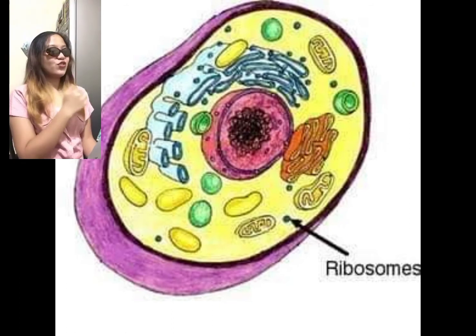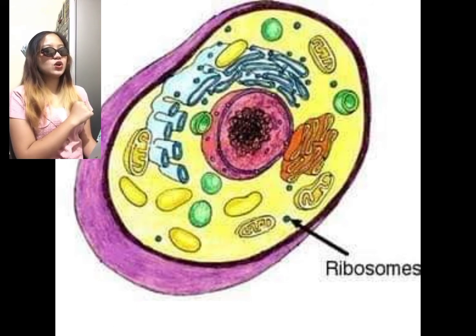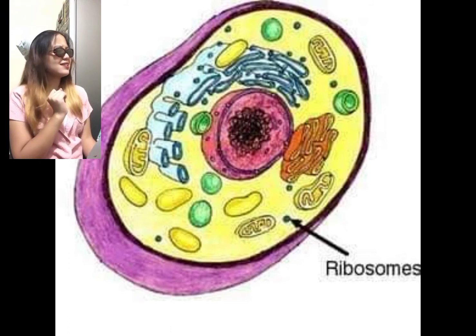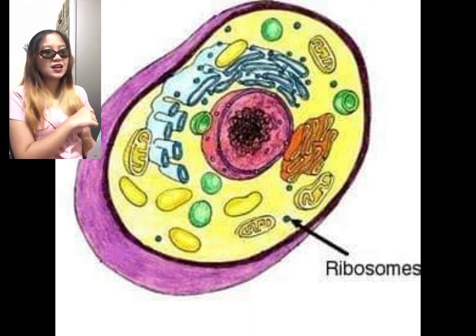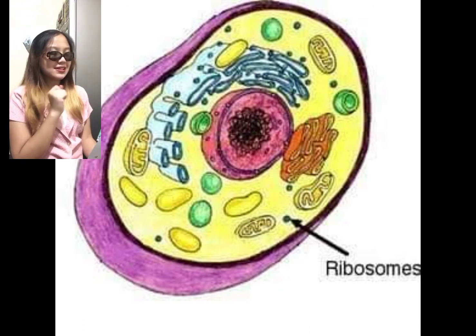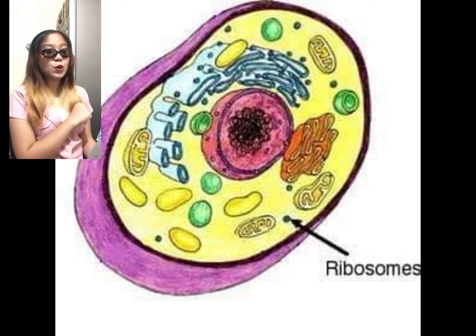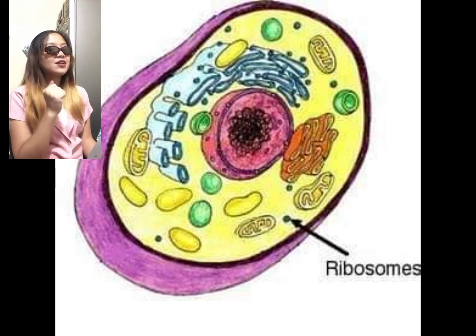Now let's move on to the functions of the ribosomes. Ribosomes are organelles that are found in an animal cell. However, they are also in the system of the plant cell. Did you know that in a single animal cell there can be as many as 10 million ribosomes? The ribosome synthesizes the polypeptide chain, which eventually folds to become a protein. In animal cells, ribosomes can be found freely in the cell cytoplasm or attached to the endoplasmic reticulum.